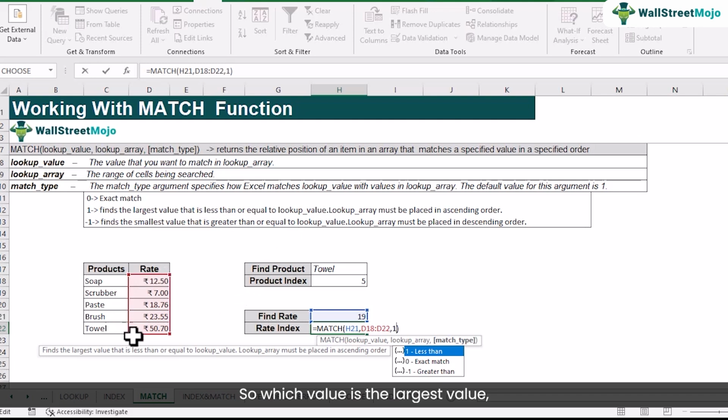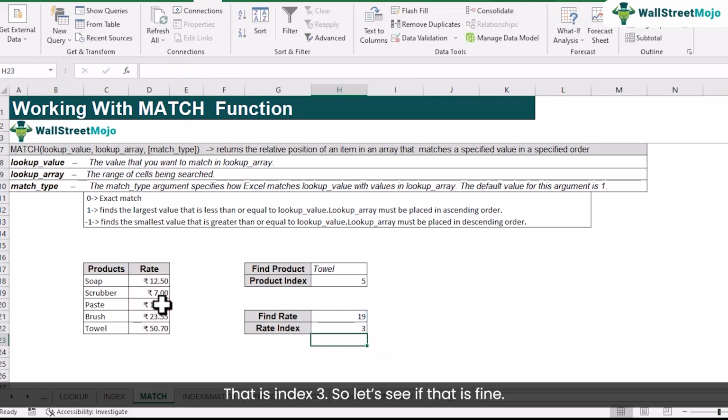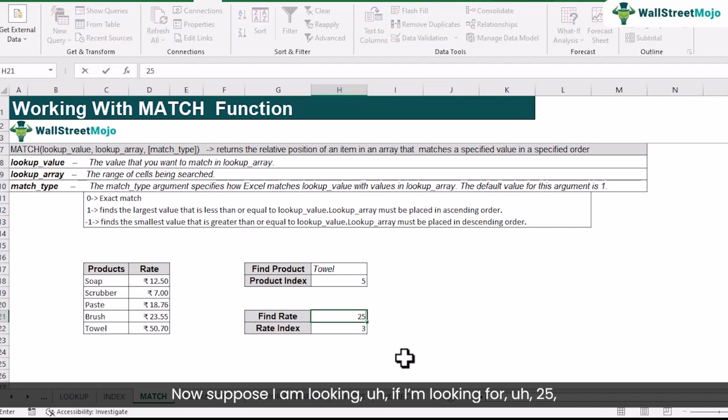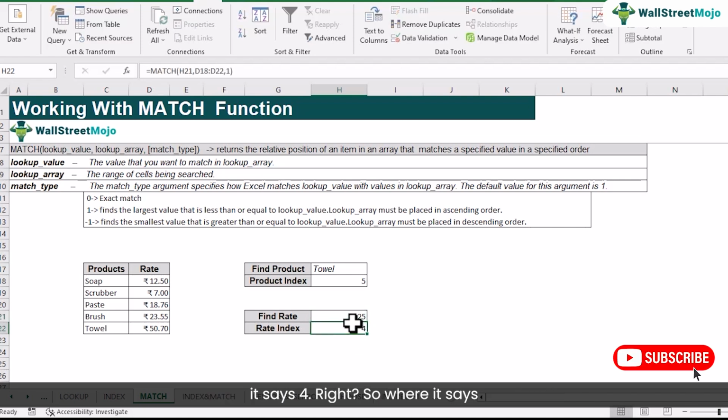So which value is the largest value which is less than 19? That is 18.76. That is index 3. So let's see if that is fine. Yeah, it's fine. No problem. Now if I am looking for 25, it says 4, right? So it finds the largest value that is less than or equal to 25, and that is at index 4.